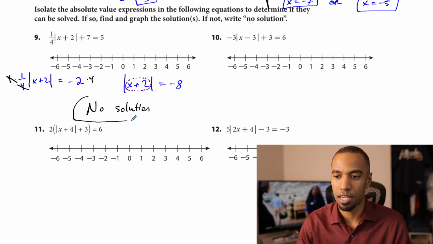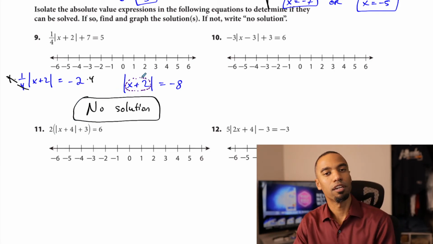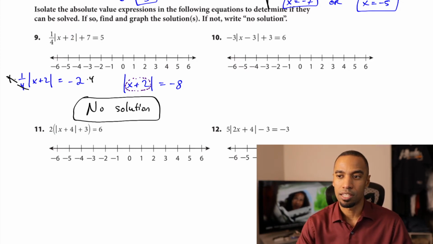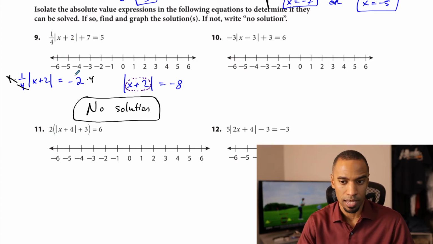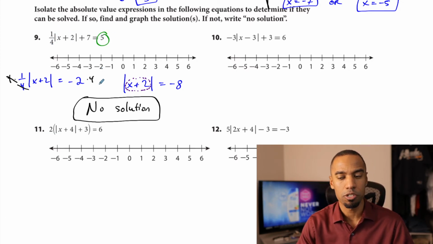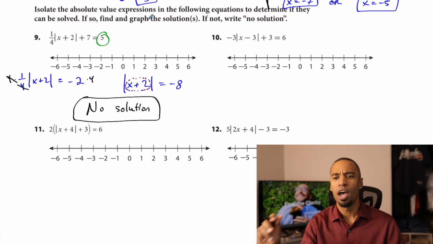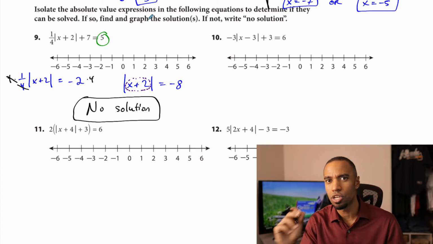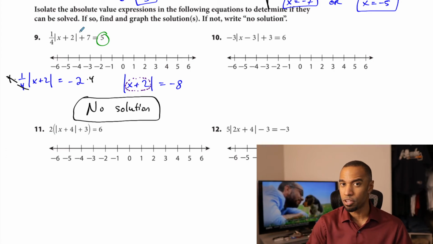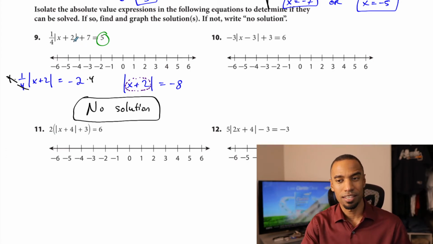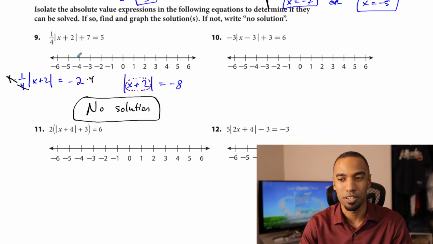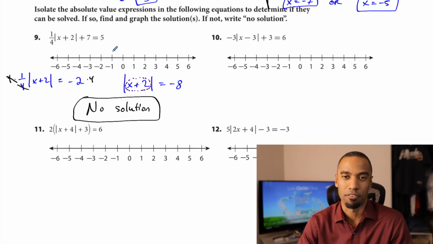There is nothing here that we could ever plug in for x to make this thing true, from the onset even. And what's interesting is, this is one of the other important reasons, besides everything else, why you want to isolate your absolute value thing: this started off as positive. It looks like a positive 5. So you're like, oh, 5 or negative 5. No, you had to move some stuff over, figure out what it is you're actually taking the absolute value of to make that decision. And in this case here, there's no solution. There's nothing to plot. There's never a time where it hits it.